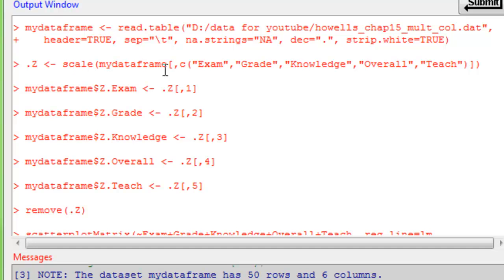It's applying scale to those 5 variables, creating z-scores for each of those values, and putting it into a matrix called .z. Then each of the columns in .z is put into a new variable, .zexam, .zgrade, which are our normalized variables, and we get rid of that temporary matrix. So scale is the magic function we need if we want to create z-scores of any variable.